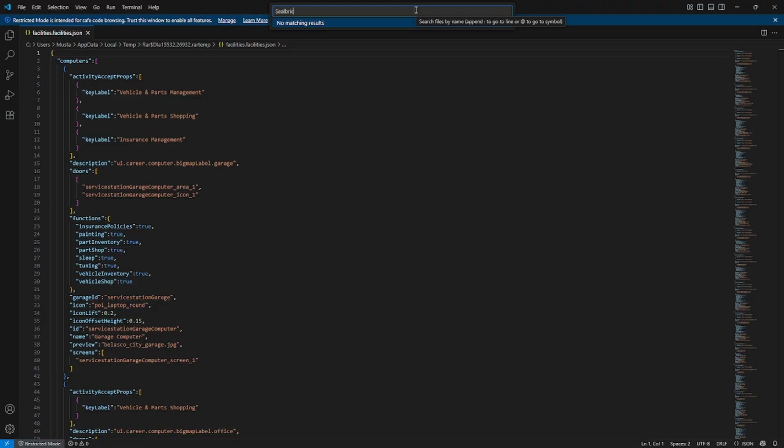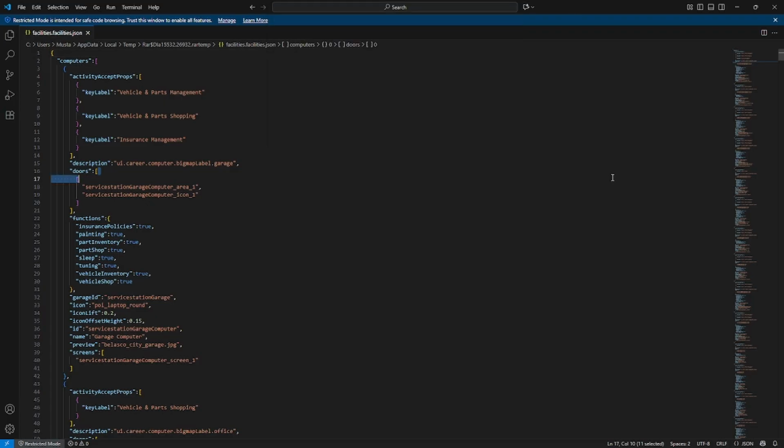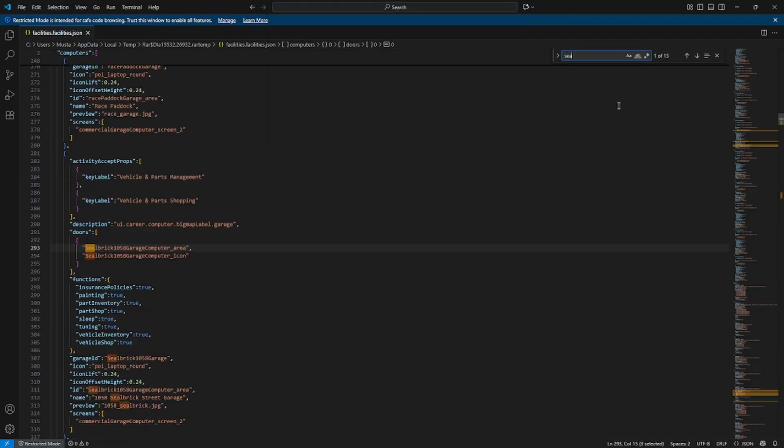I'm going to look for Seal Brick. That did not work for that. So I think I'm going to actually do, in this case, Control F. Seal. All right, Seal Brick. Let's see if this is what I'm looking for.